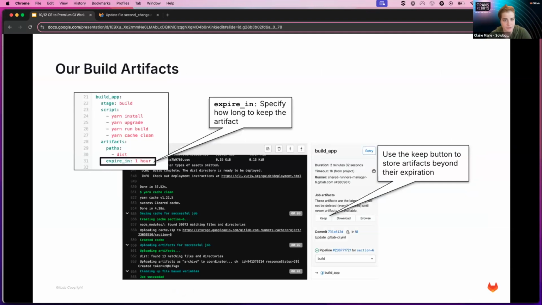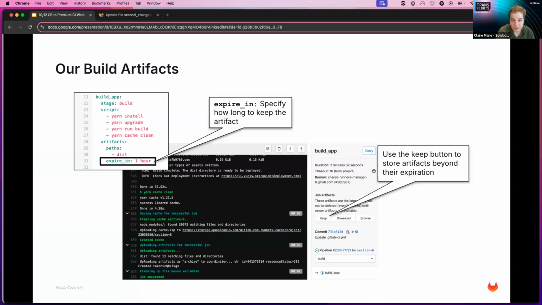In our simple pipeline for build and unit test, we have already used the artifacts keyword to store the directory containing the build results. Expiry is set to what the job file specifies. In our file, we have set the artifact to expire in 1 hour. If you click keep within that timeline, you can go back later and store them manually after it was supposed to expire. Even though GitLab has a registry built in, you can also send it to artifact registries like Harbor or Artifactory if you want.